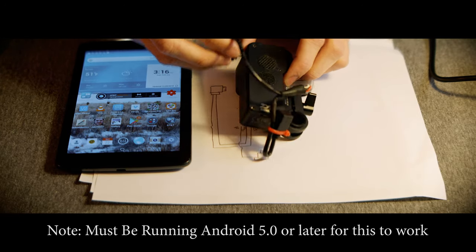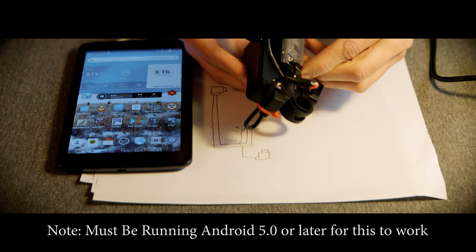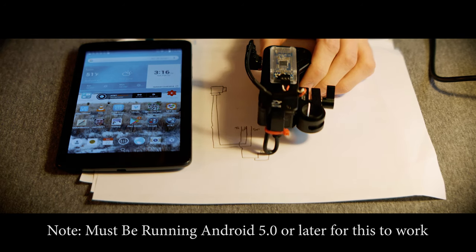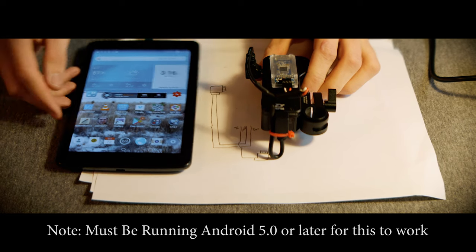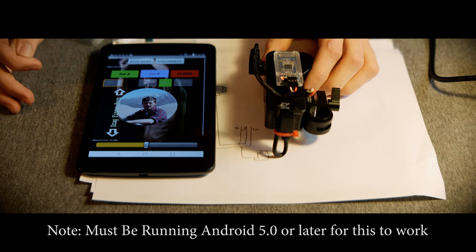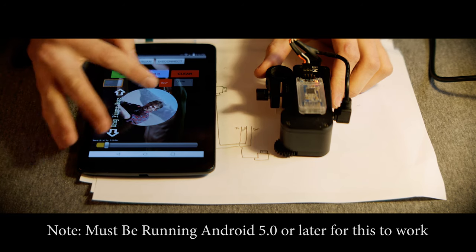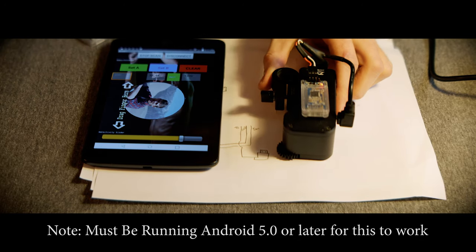We can plug this into the side port — it's got a camera symbol label on it for the pass-through. Plug the bottom USB in and stick our Bluetooth receiver on top. When we hit the power button it'll initialize and scan for a connection. If it doesn't receive any signals within about five seconds, it'll turn off automatically. Opening the app, applying power, we quickly scan and connect — get a connection status — and there we go, spin the wheel and it's working. I've implemented both a sensitivity slider and a reverse slider for directionals, so you can keep things consistent. Now it's just a matter of mounting this on your camera and calling it a day.